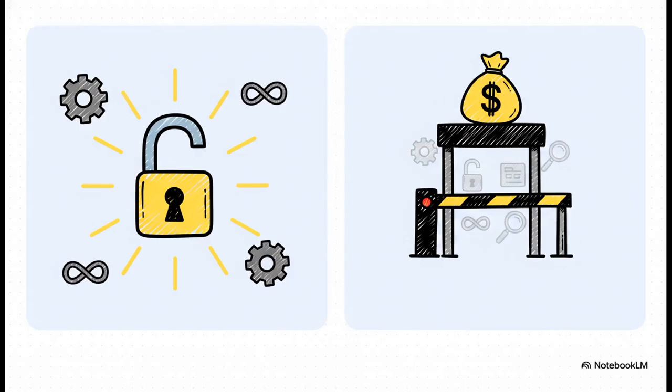So you might be wondering how ZAP stacks up against its big commercial rival, Burp Suite. And here's the thing. Burp is great, but its free version is pretty restrictive. ZAP, on the other hand, is totally free and open source, and it comes packed with powerful features like automated scanning right out of the box. This is a huge deal. It basically democratizes security. It means anyone can run these advanced tests, not just giant companies with deep pockets.